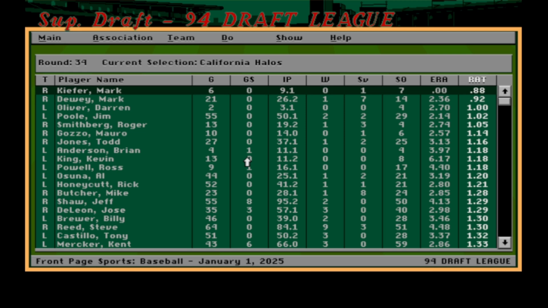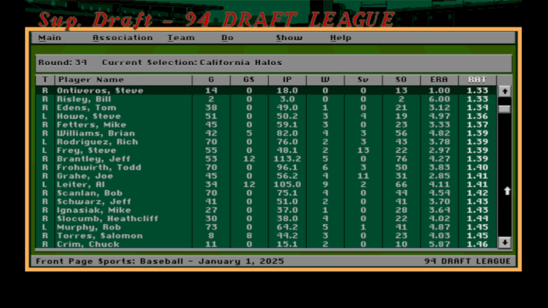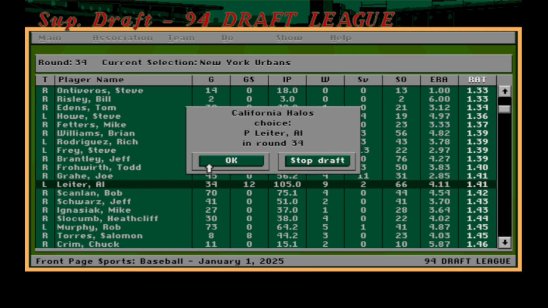We'll take, I don't know, let's see. You know what? I like Al Leiter. It looks like he's a starter reliever here, so we'll do that. His whip is a little bit high, but whatever.